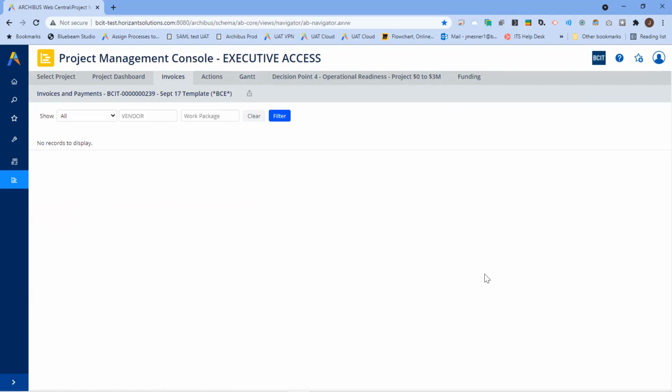From a BCIT perspective, what we've done, what you guys don't see, is there's a 4-stage process in Archibus that was articulated by finance, by Common. So literally when Common and her group get an invoice in, it's going to go from a to be approved status to approved to sent to finance to paid.